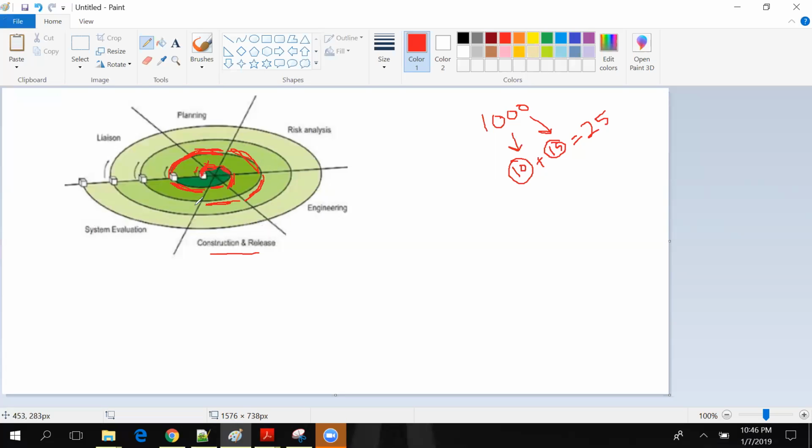If it is done, then we'll evaluate whether everything is fine or not. And now in this phase, all the earlier 10 requirements are already there, plus we have added 15 more. So total there will be 25. Next time again we select another 30 requirements. So now how many? 25 plus 30. It will be a total of 55 requirements here.